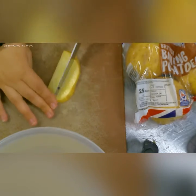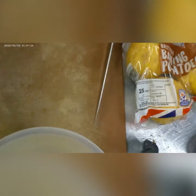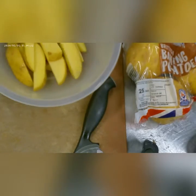Now for this recipe I'm using Cajun spice mix because I do like my Cajun spice mix. However, you can experiment and use other things. So if you want to use just salt and pepper, by all means do that. If you just want to put in salt because you don't fancy any type of spice, that's absolutely fine too.